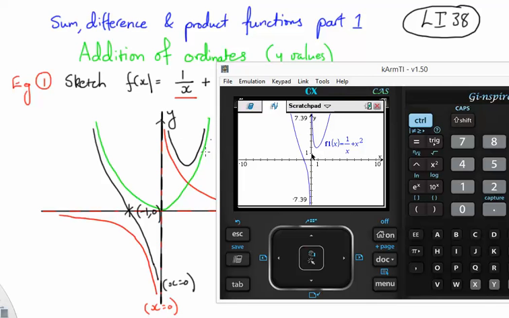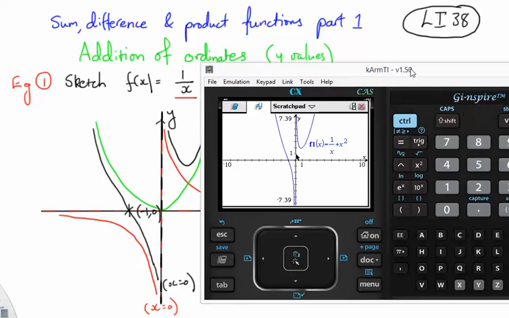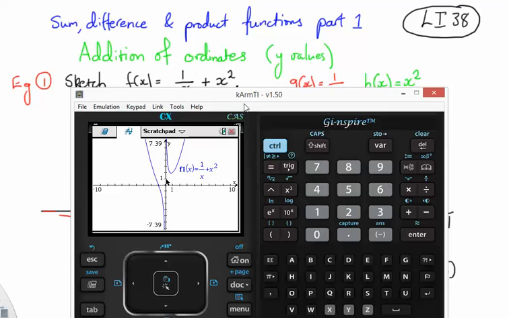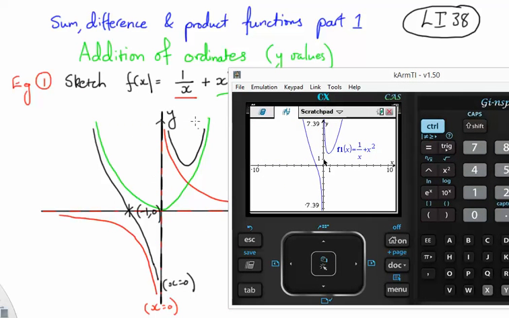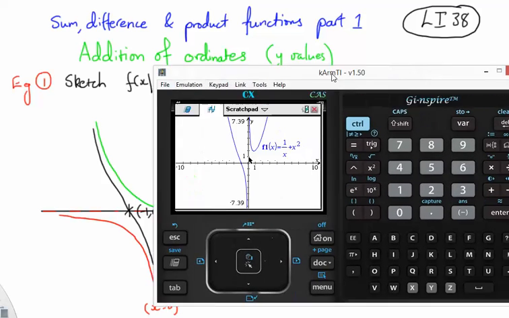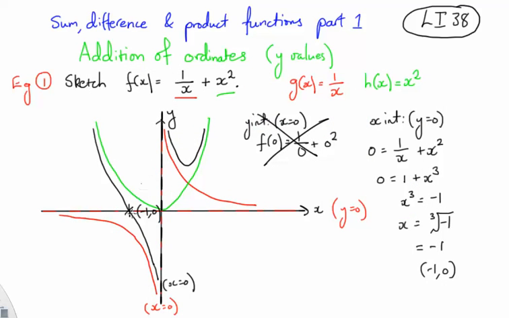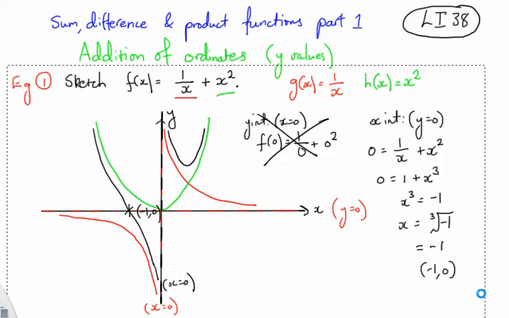I haven't really represented that as much, but it is really addition of ordinates. It's really an eyeball method. You're forgiven for things like that, as long as you can show you understand what the shape will look like. You're pretty good there. So you can see we've found the x-intercept. We know there are no y-intercepts because of the asymptote, and we've sketched a pretty obscure graph using addition of ordinates, adding y values. There's no reason to stop there when we can do another example.